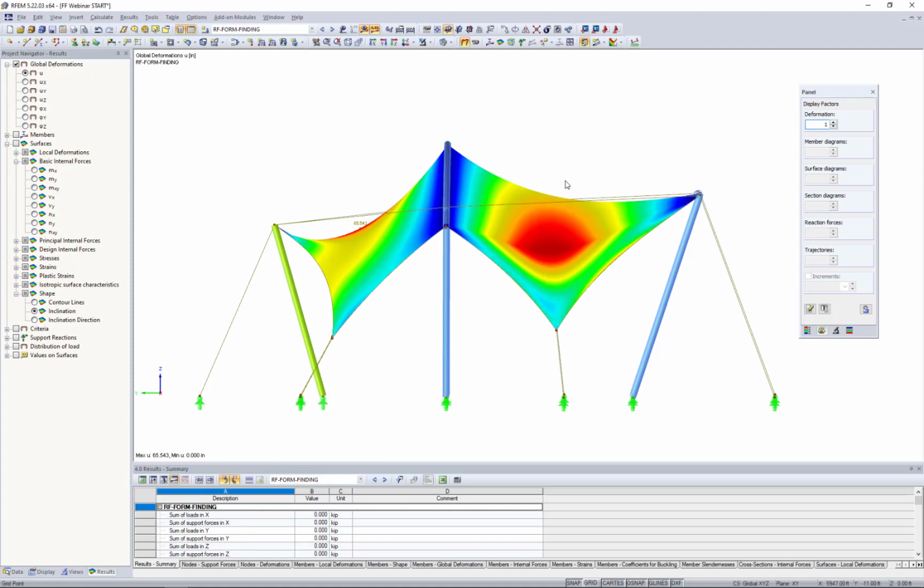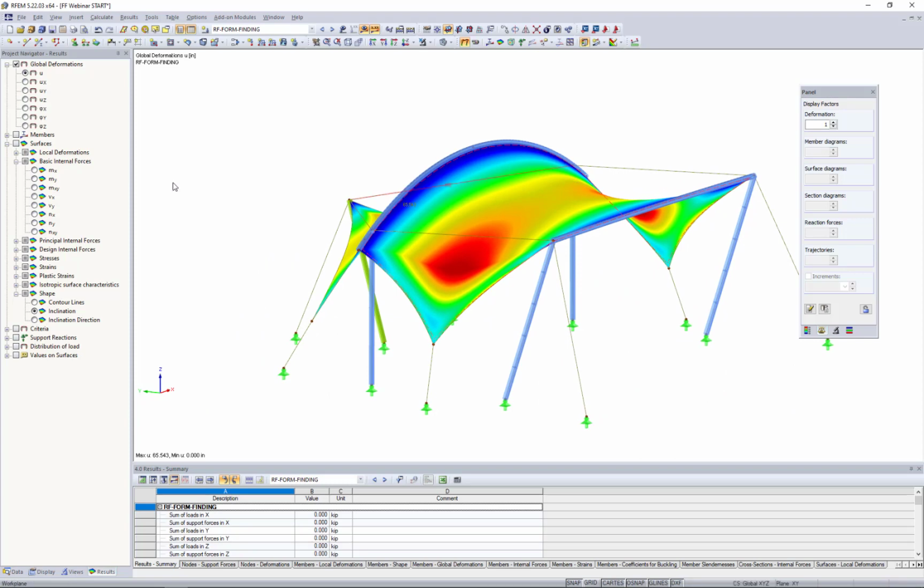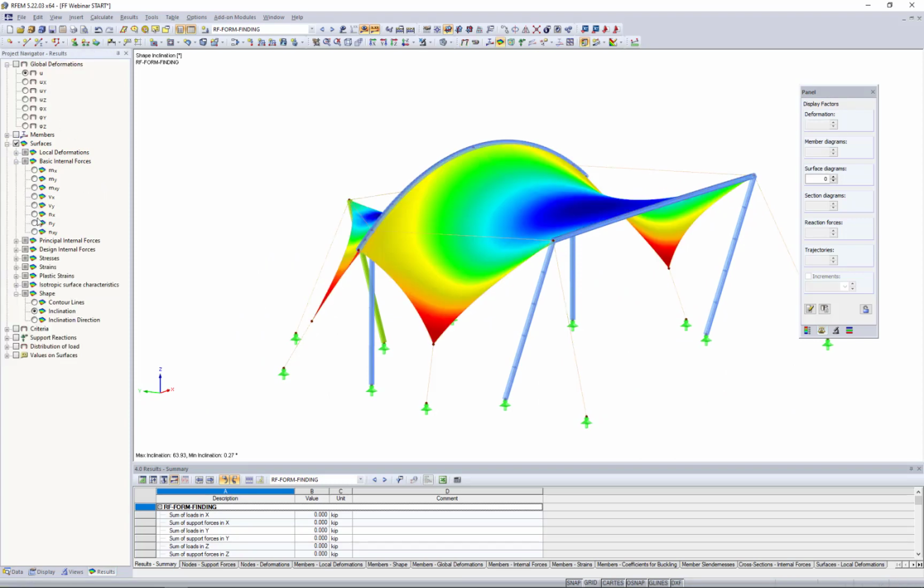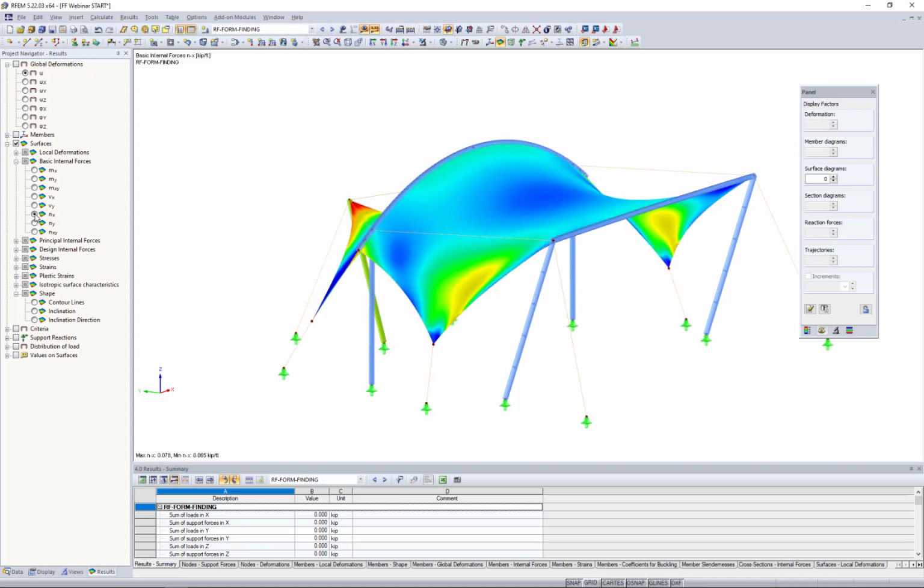The other thing to check are the surface internal forces. So for our NX forces, these would be the tension along the local x-axis, we should see about 0.07 kips per feet, because remember, this is a pre-stress force that we applied. And although it varies slightly, you can see that the average here is about 0.07 according to this color panel.